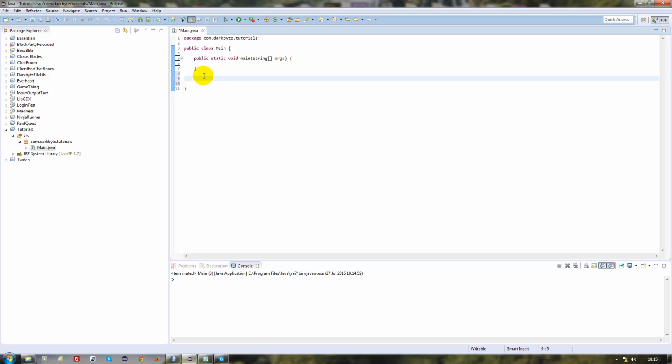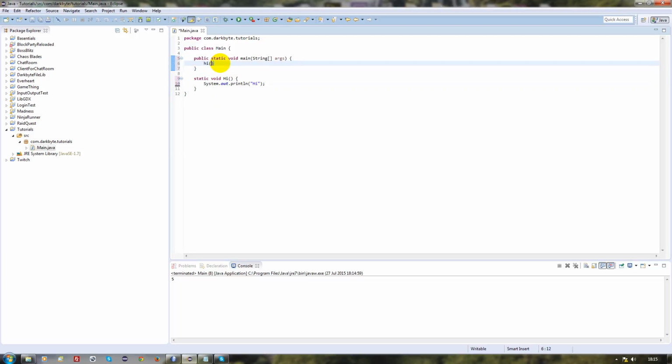So say we wanted to make a void, we just call a void. In this case we're going to make a static void hi, and we have to put empty brackets after it. You can fill these brackets in as you did here, but for now we're not going to be filling these in. So inside here we can put the bit of code that we want this to run. In here we're going to put sys out because we want to go system.out.println. We want it to print hi, since it's called hi.